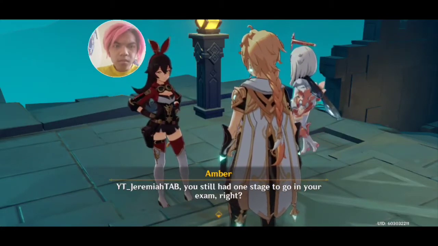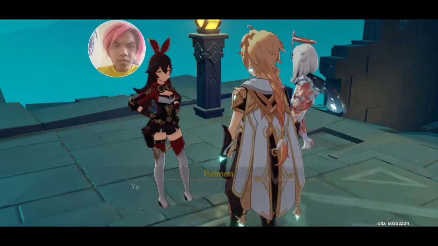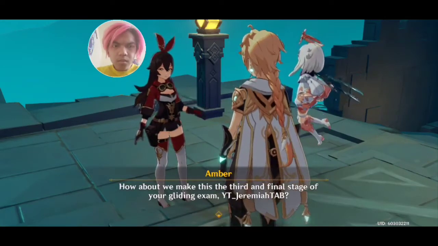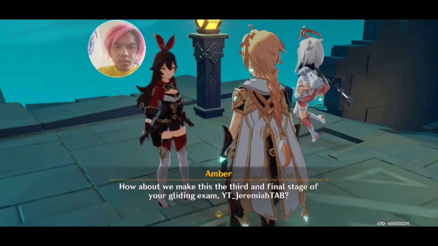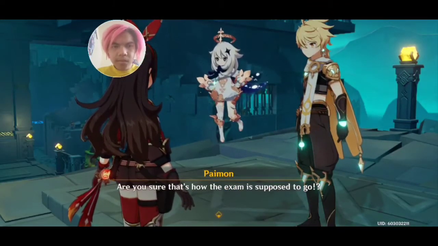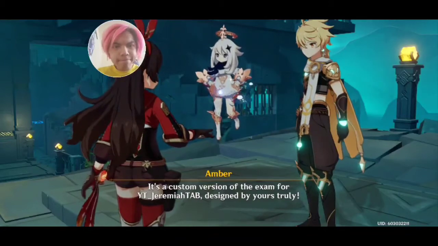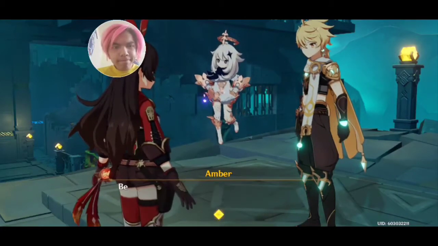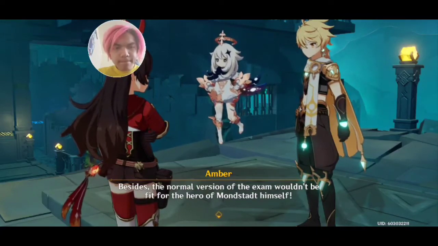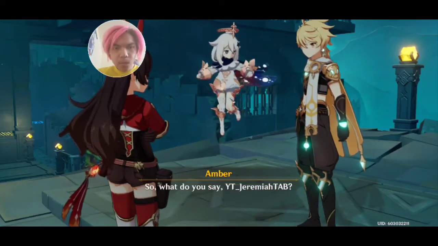You still had one stage to go in your exam, right? Yeah, but what's that got to do with anything? How about we make this the third and final stage of your gliding exam? Are you sure that's how the exam is supposed to go? That sounds crazy! It's a custom version of the exam, designed by yours truly. Besides, the normal version of the exam wouldn't be fit for the hero of Mondstadt himself. So, what do you say?